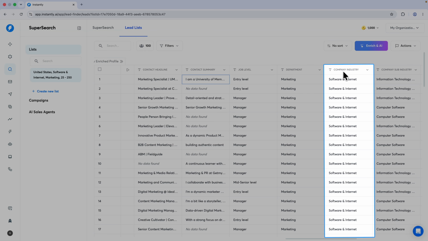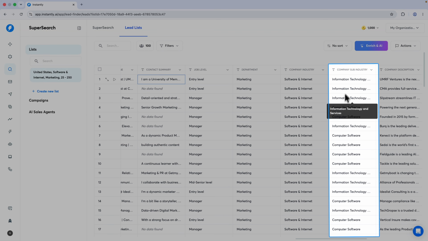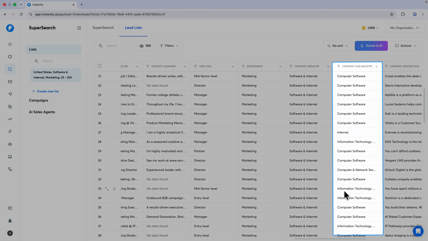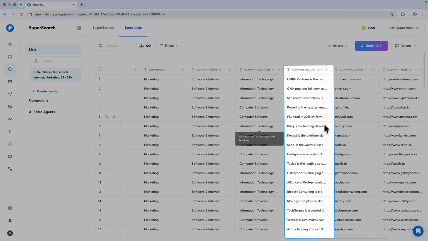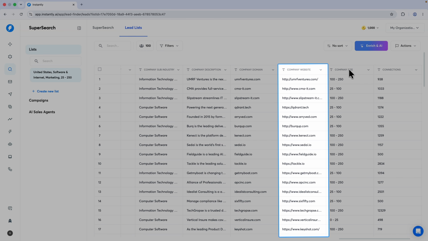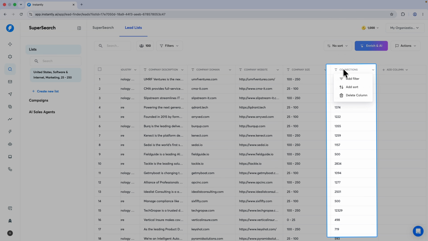Then their company and industry is software and internet, because again, I filtered by that. And then the company's sub-industry. For example, you have computer software and information technology. And you have internet, which seem to be the main ones here. Then you have a description of the company. You have the company domain, company website, company size, the amount of connections this person has on LinkedIn.